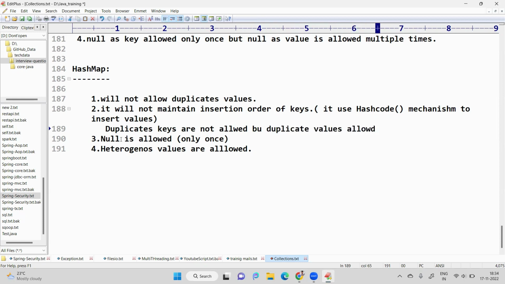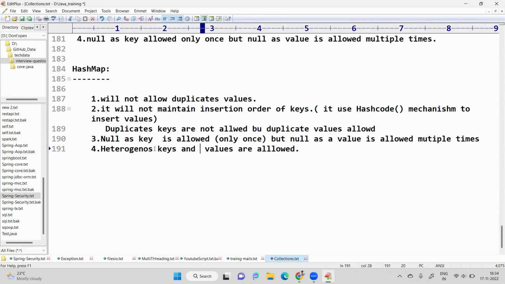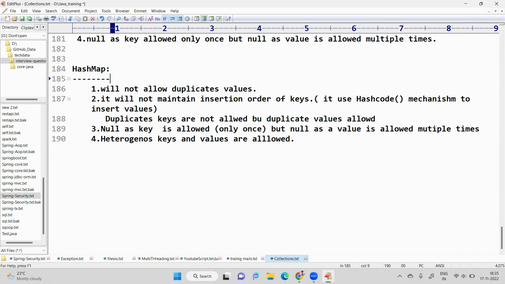Okay, null as a key is allowed only once, but null as a value is allowed multiple times. Heterogeneous keys and values are allowed. Okay, these are the main 4 properties of HashMap. We'll see examples on this one by one.